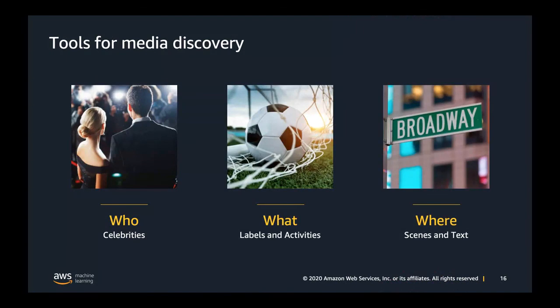So we talk about the who, the what, and the where for media discovery. We saw this actually with the Prince's Wedding not that long ago, which leveraged Amazon Rekognition in its environments. The labeling and activities that it does, so identifying a collection of objects, so maybe like a ball and a net, and inferring that this is some sort of sporting event, and even inferring a little bit further and saying that this looks like maybe a football or soccer event. And then location, looking at scenes, looking at text, and inferring where a given city that photo is from, or a certain kind of location.